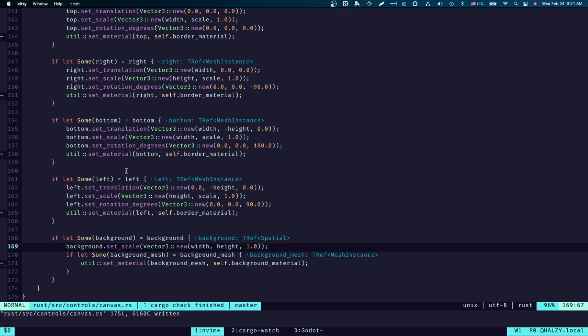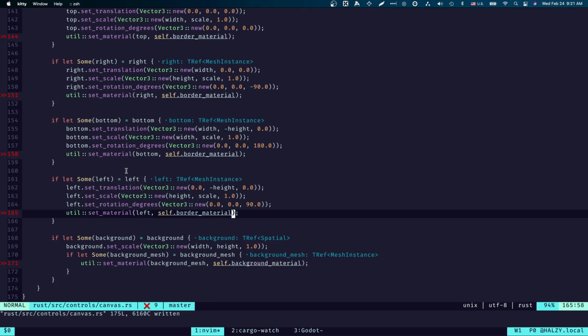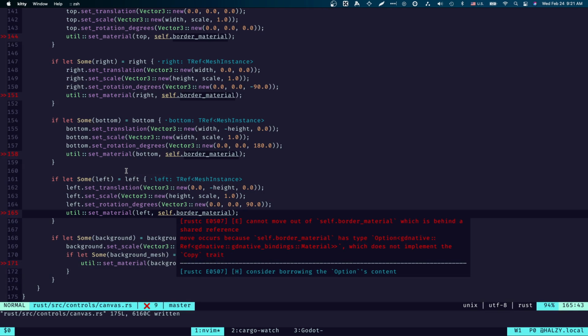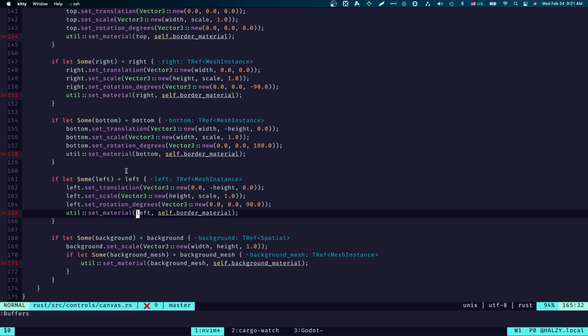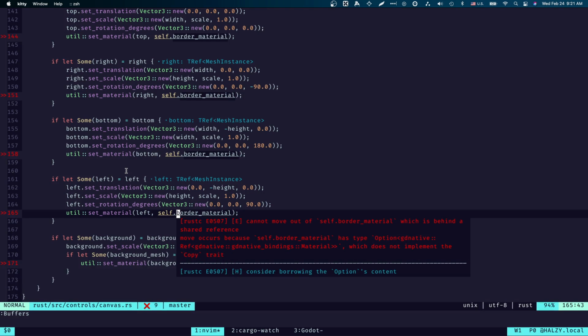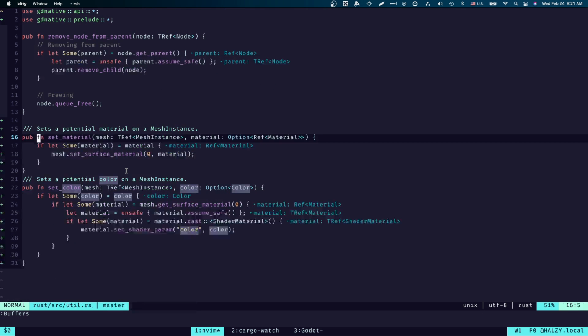All right, so then if we have the background material, etc., should be good. Find a shared reference. So in this case, we're actually passing ownership in because this isn't borrowed.